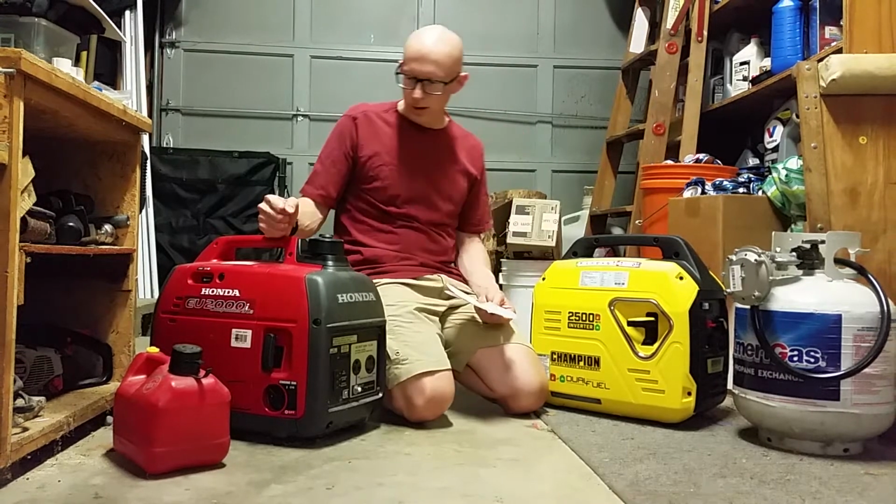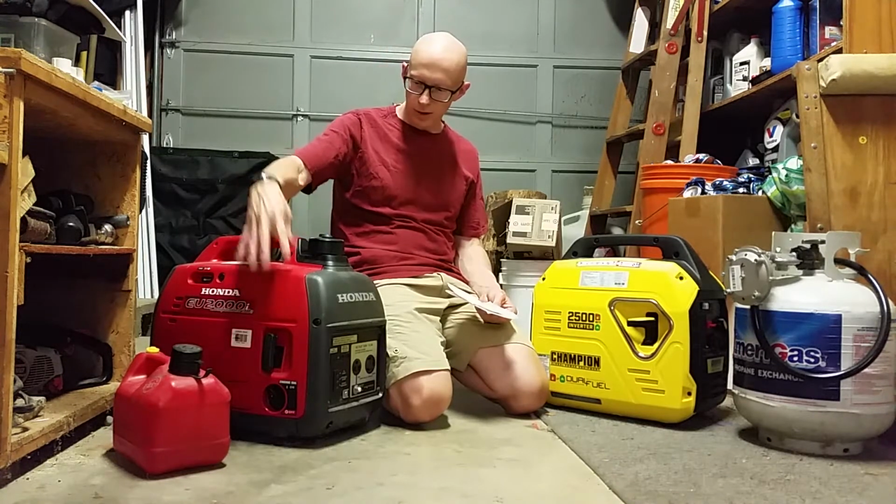So first of all, they're quieter, and for two reasons from what I've seen. One is just because they're designed to allow the engine to run at any speed that it wants. And so that in itself makes them quieter. The other reason is because they come at a higher price point, and that allows the manufacturers more margin in their pricing structure to put these nice enclosures around them and give them some sound insulation, and that helps them be quieter as well.